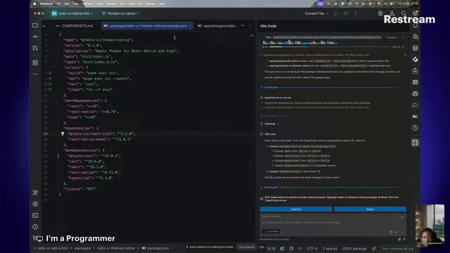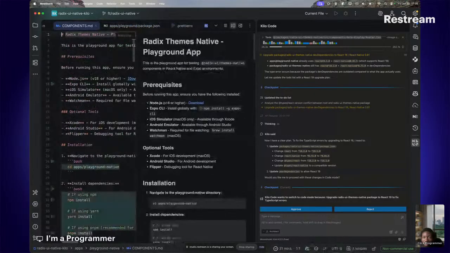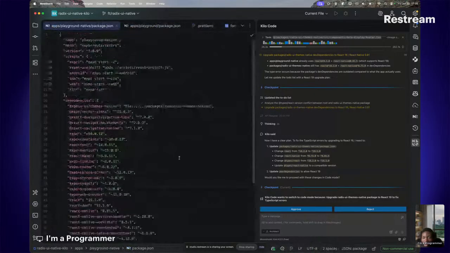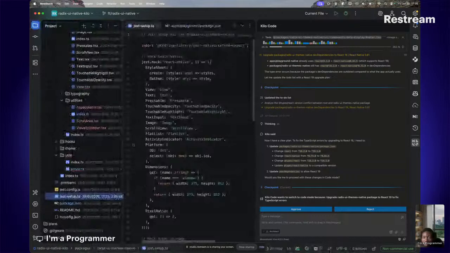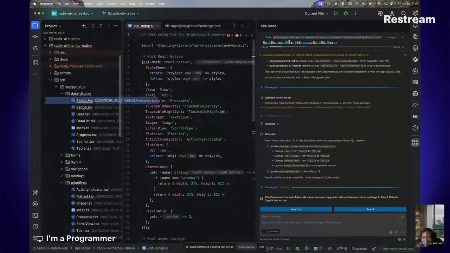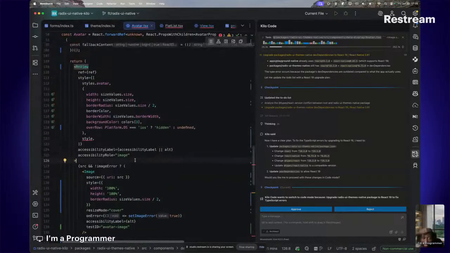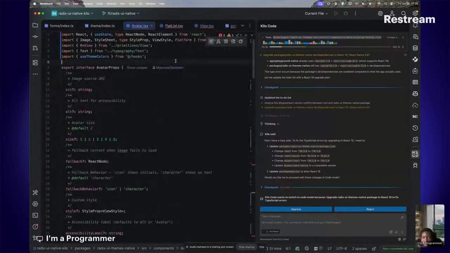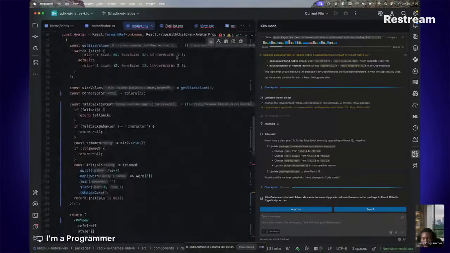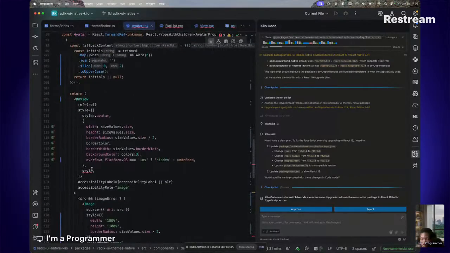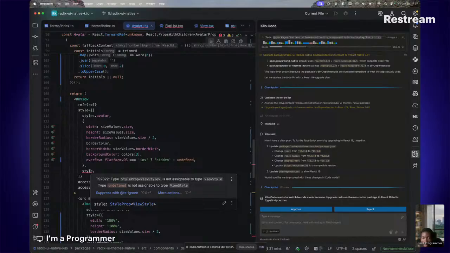So let me go back, I'm going to close these, and go back to my avatar TSX file, which is where I'm trying to fix. So yeah, it was correct. The issue has been fixed, the type has been fixed now. So one of the issues has been fixed. We still have one more issue to go, which is this about the style. It says props view is not assignable to view style. Undefined is not assignable to this.